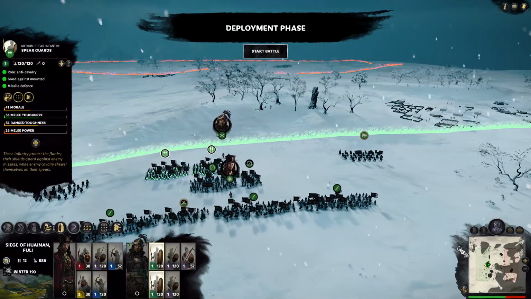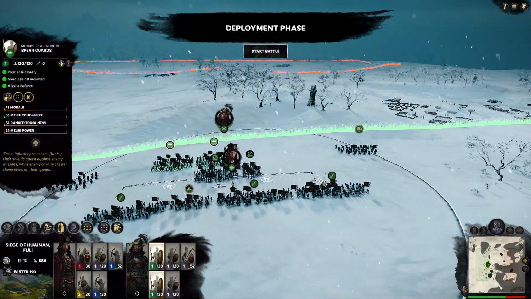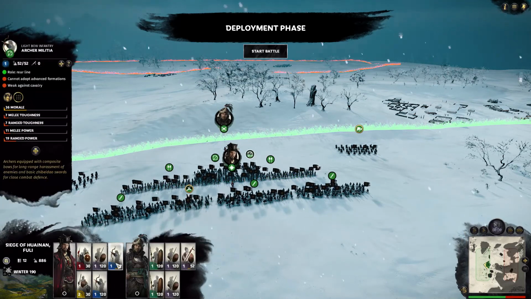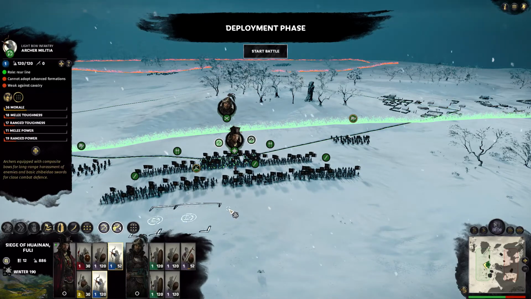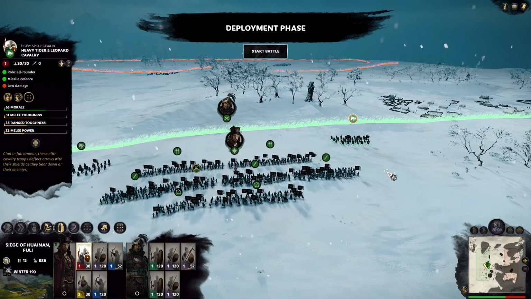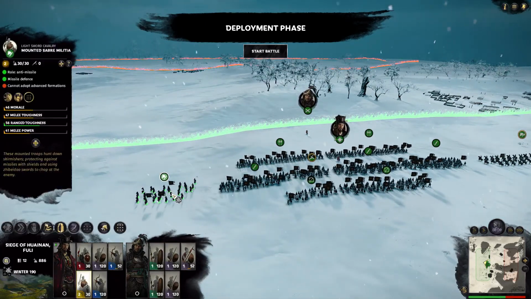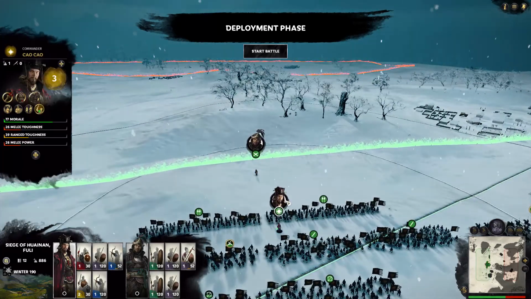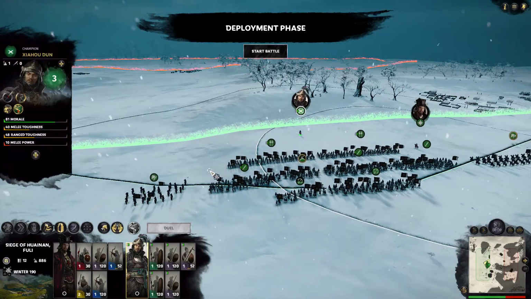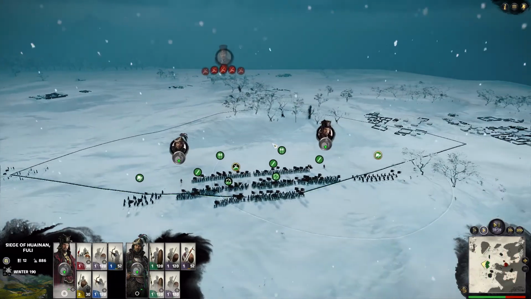I want to have the spears kind of like lined up in the front. And then my archers, of course, over here, because they have a really long range in the first place anyway. Put my cav on the flanks, as usual. And my generals, of course, on either side. We are outnumbered by a little bit, but I think we'll be okay.